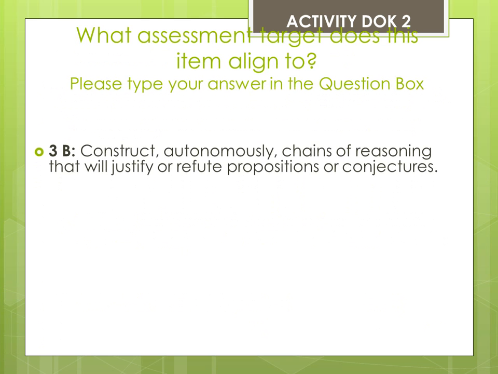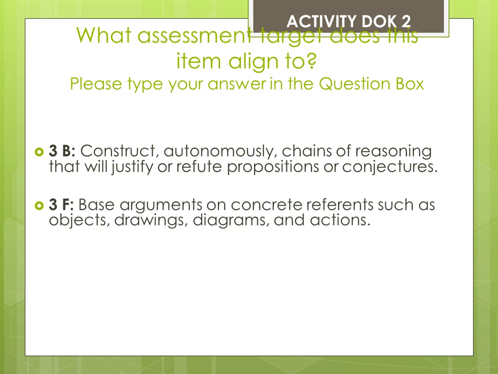So the assessment targets that align to the 7th grade item are claim 3, that's the 3B. So it's claim 3 assessment target B, claim 3 assessment target F, because if you remember when we aligned to the claim, we said that the primary claim that this problem aligned to was claim 3. So then you go back, you look at claim 3, and you look at the assessment targets directly under claim 3 to see further alignment.